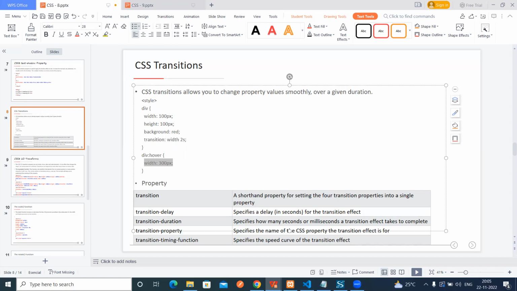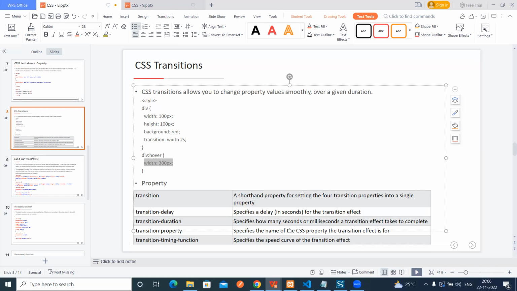These values we can combine and give into transition. It's a shorthand property like padding: how we give padding left, padding right, we can combine and give the shorthand property like padding colon 10 pixel, 10 pixel, 10 pixel. Here also we can give the transition delay, duration and property inside of transition.